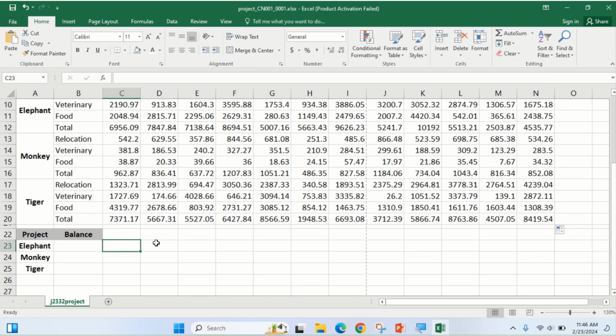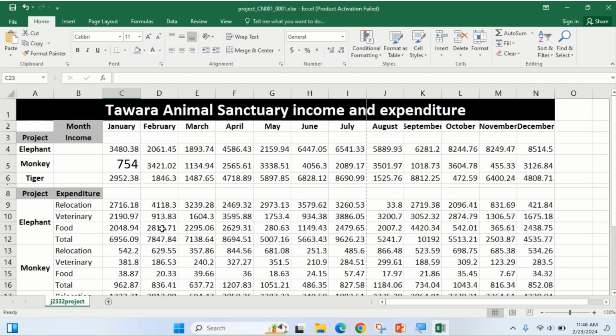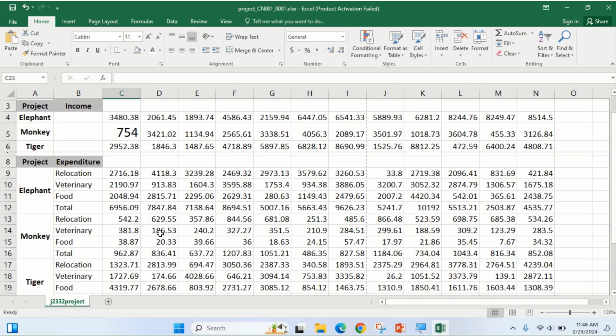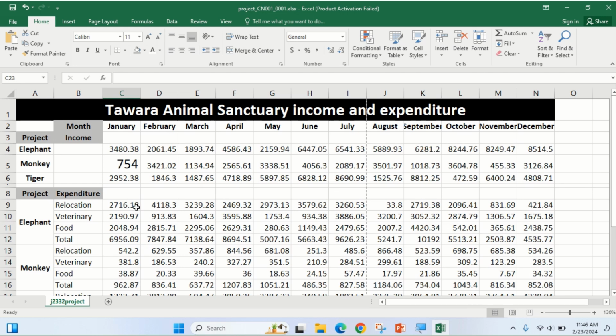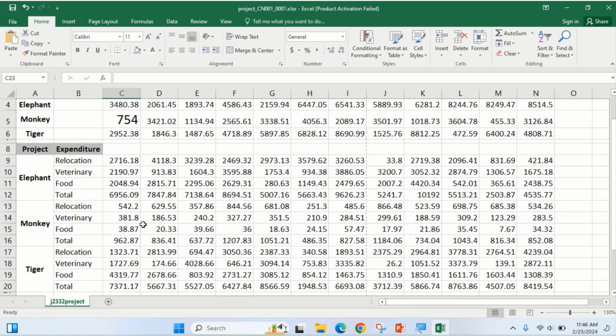So the balance for the Elephant project will be the balance for the Elephant project. So this Elephant project, and this total expenditure for it. So this is it for total. Okay, good.